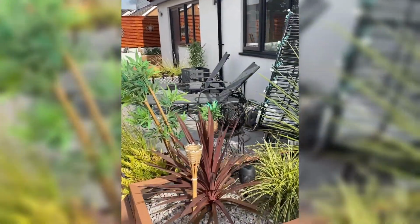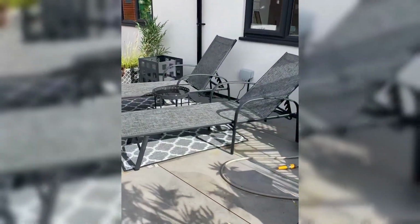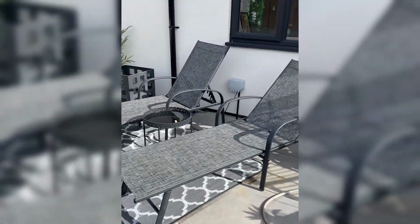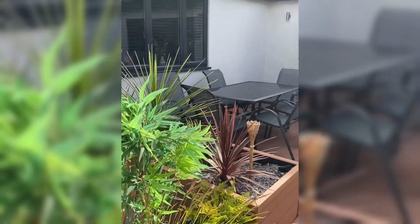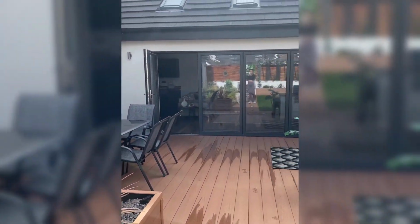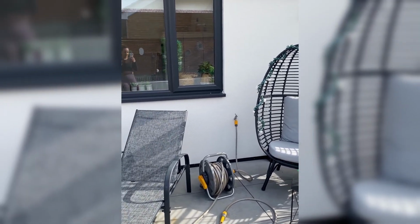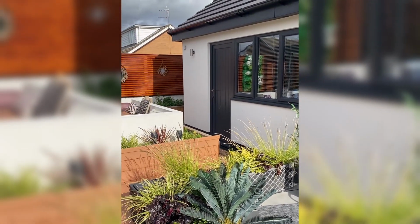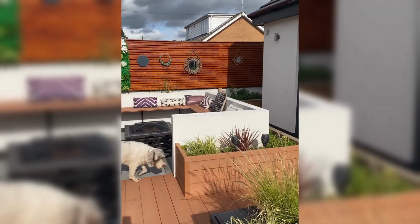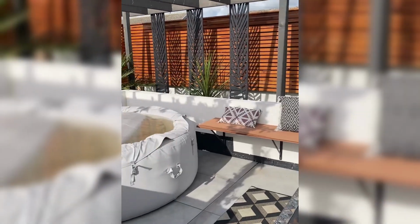So this is my little tranquil piece that I like to sit in. It's summer. Obviously it's autumn now, so we no longer sit out here. So this is the extension from outside. There was once an outdoor conservatory space which we've taken down, and then the gym extension, so access to my gym around the back. And then we've got a nice little seating area going on at the back of here, Love Island vibes, complete with hot tub.